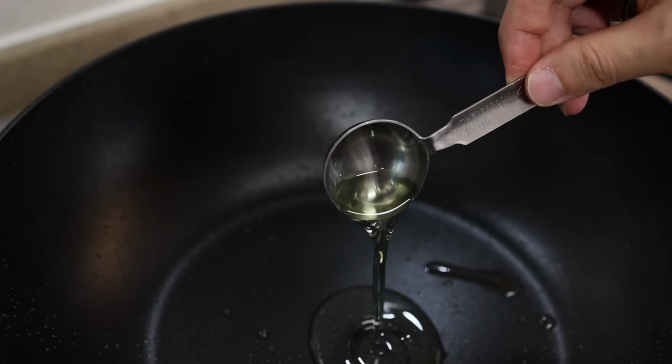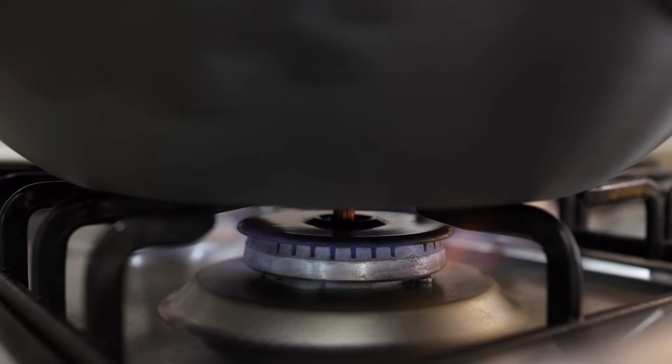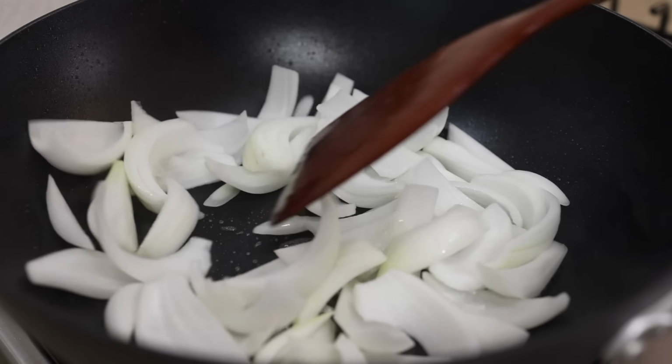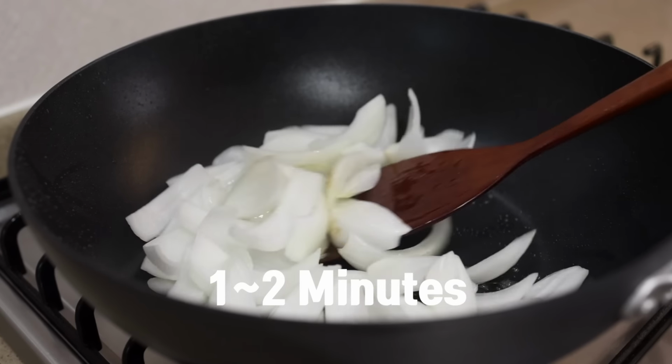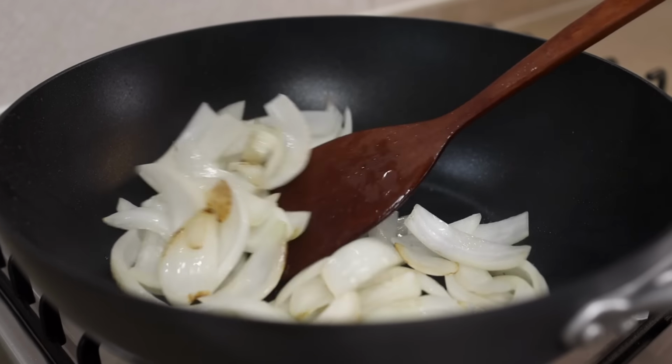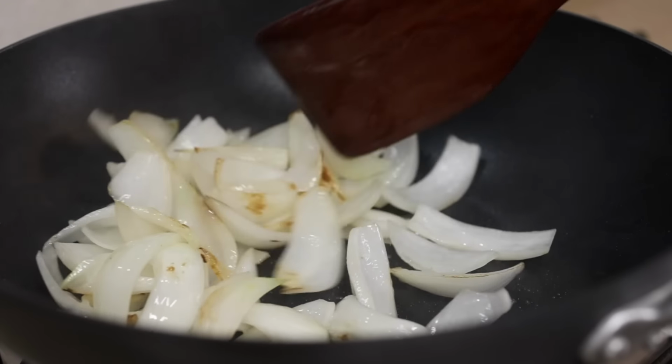Now in the same wok, add 1 tablespoon of oil and heat it over high heat. Once it's heated, strain your onions, spread them out, and let them sit for about 1 to 2 minutes just like we did with the beef. This is gonna get them nice and charred, and you will eventually get that nice smoky burnt flavor that you're looking for.